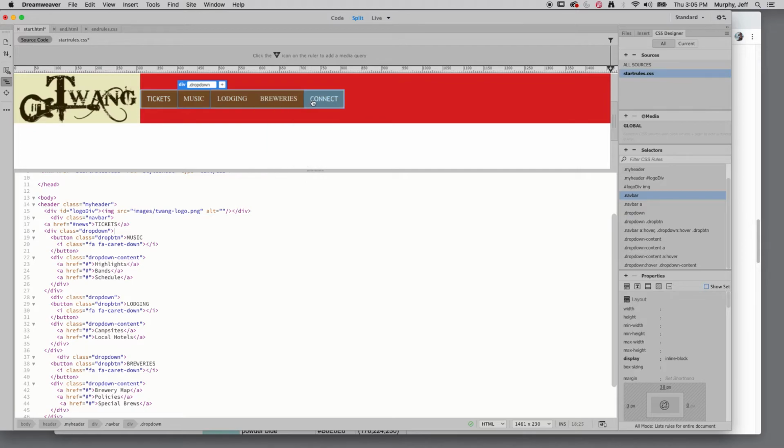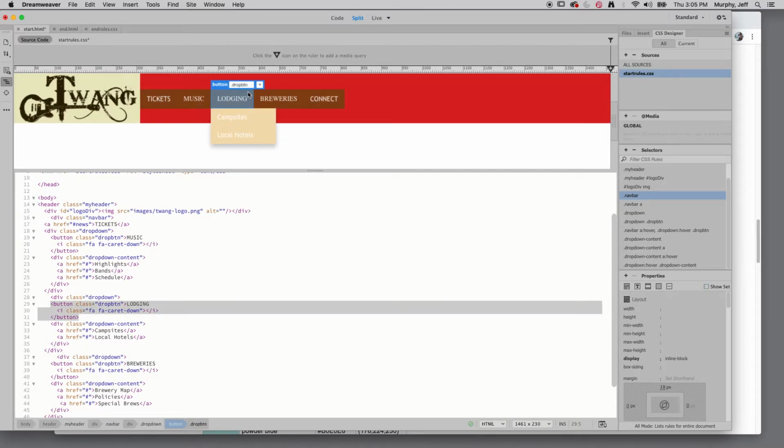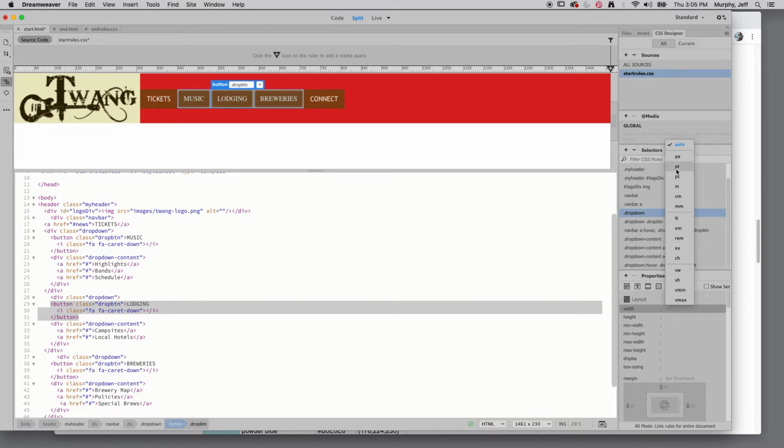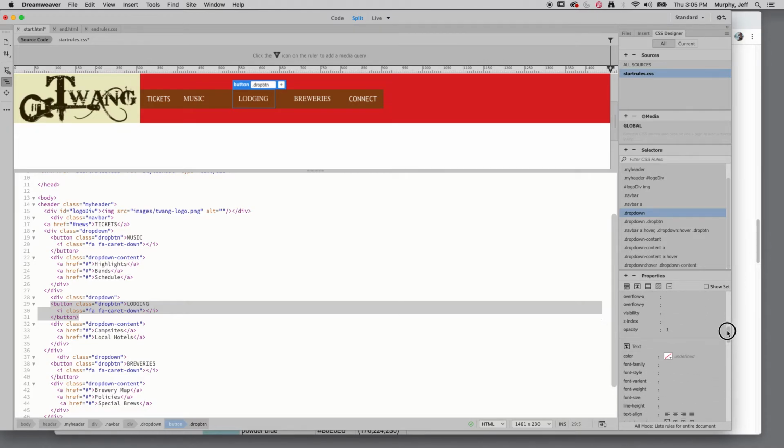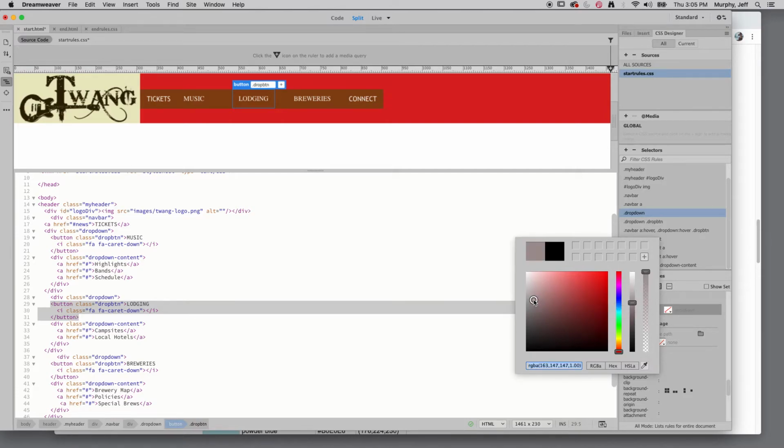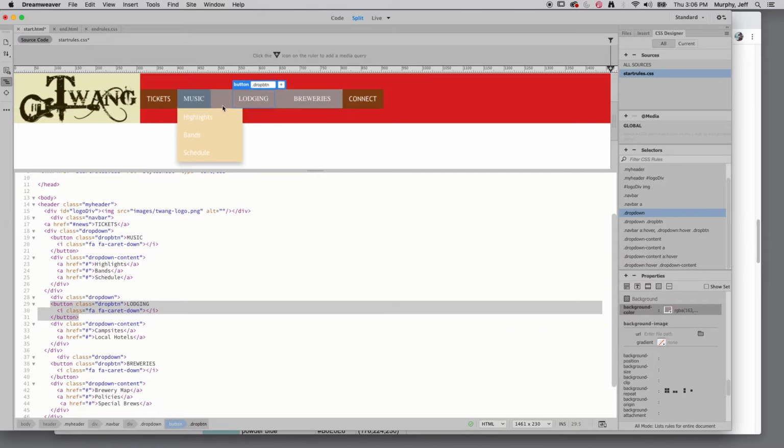If I wanted, I could give each one of those a width. I would have to figure out what, this is the drop-down button. So I could give that drop-down button a width. Let's try that. Let's do this in pixels just so we can see it. You can see how everything disappeared there. So notice there's two drop-downs, first of all. I could give this a background color if it doesn't already have one. Let's do that just so we can see what this is affecting. How about like a light gray? Now, why is it doing these three and not these two? Because they're slightly different. These actually have drop-downs connected to them, and these do not.